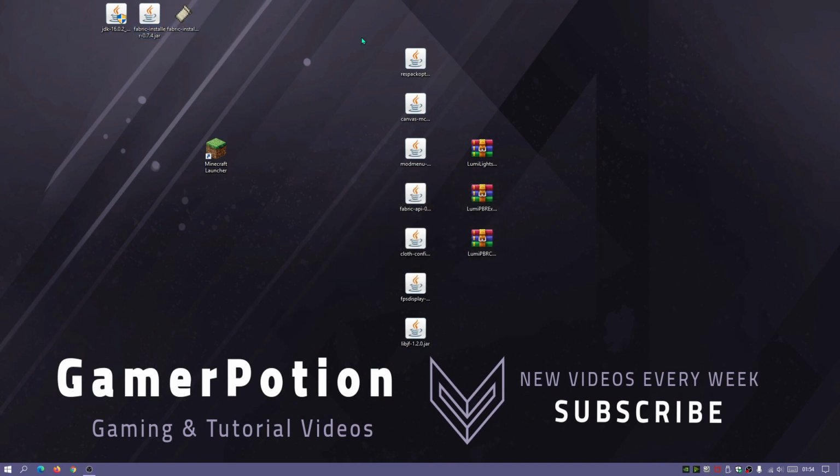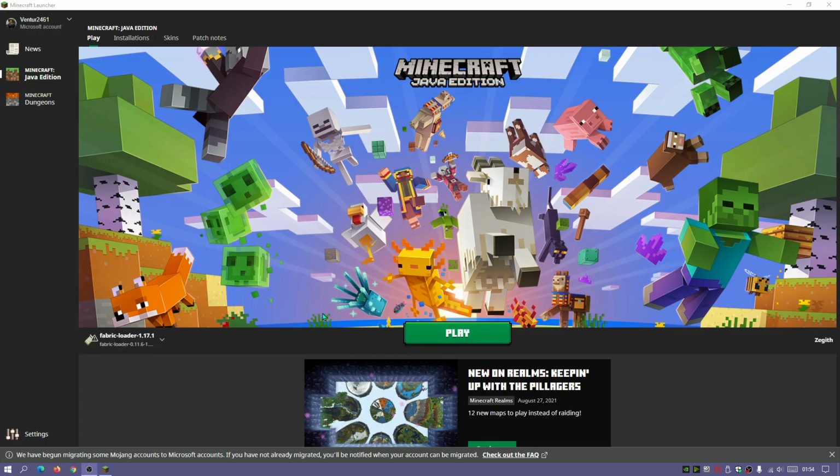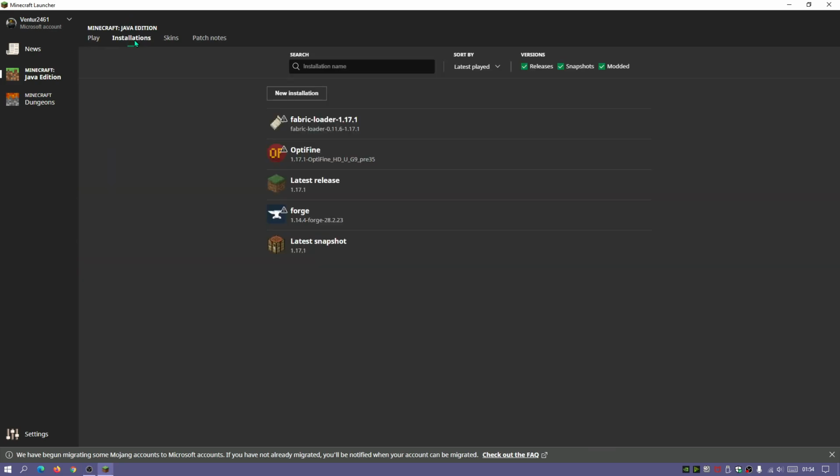We can now start to move these other files into the mods folder. So let's go ahead and open up the Minecraft launcher and wait for that to launch now. Alright, so once the Minecraft launcher loads up, you will notice on the bottom left here, it does say Fabric Loader for version 1.17.1. If I click on the installations button here, it will show us the Fabric Loader as well in the installation section. So I do know that Fabric Loader has been successfully installed.